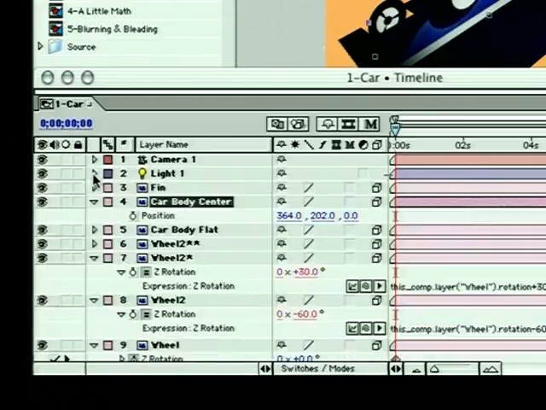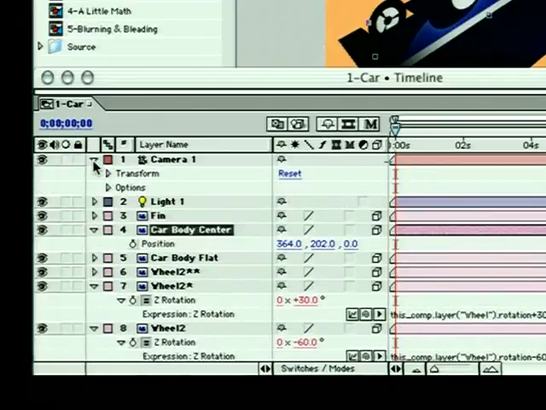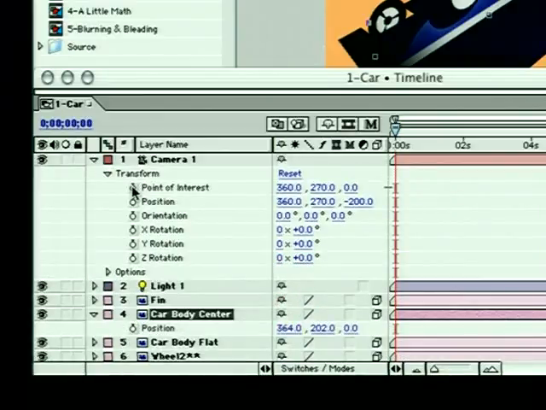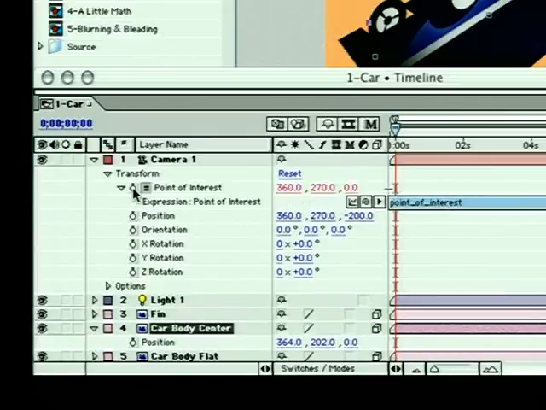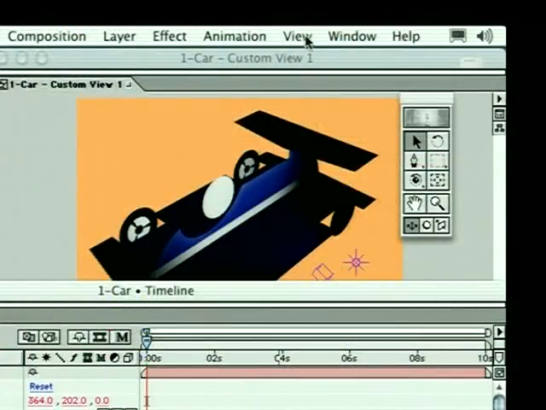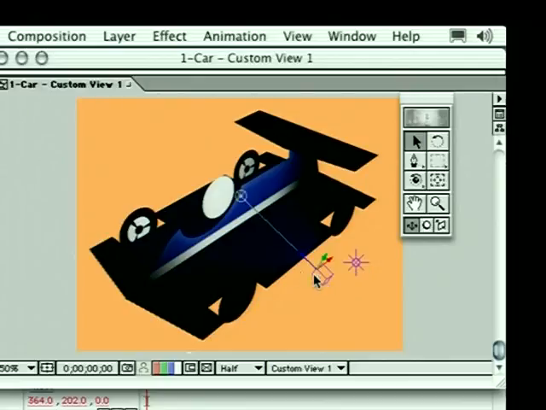Let's do exactly the same thing to our camera layer. I'll twirl open its properties and set an expression for point of interest with the Option key or Alt on Windows, click, and pick whip the results down to the position of the car body again. And now both the camera and the light are pointing at the center point of our layer here.